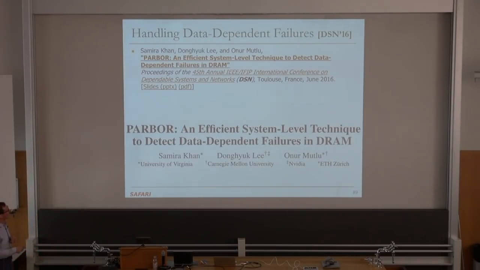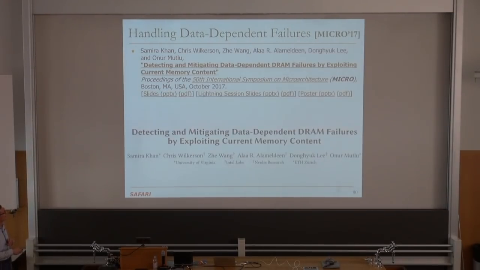And there's some ideas over here. Basically, you can get rid of some of the data-dependent failures. I'm not going to talk about that. But basically, I think this idea over here is if you know the current memory content, for example, if your memory content for a row is all zeros, and if you're not going to lose charge, maybe you don't need to refresh it, right? If you're content aware in your memory. So there are other techniques that you can employ.